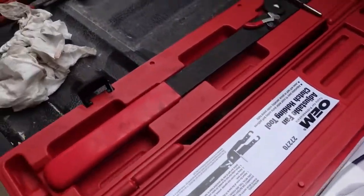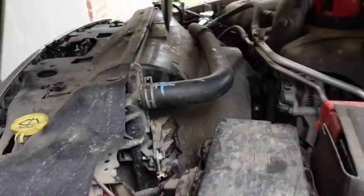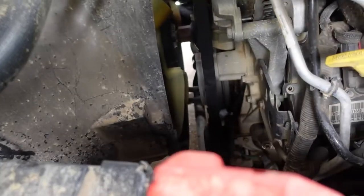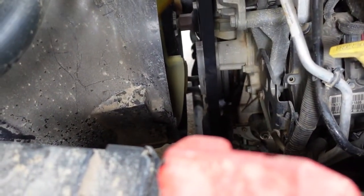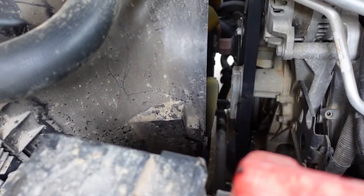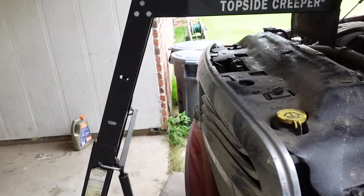Alright, so I think the first thing we got to do for this is get the shroud off. And I noticed while I was dinking around under there the last time that the bottom half is separate. So let's get my creeper out of the way, get under there, see what that looks like.